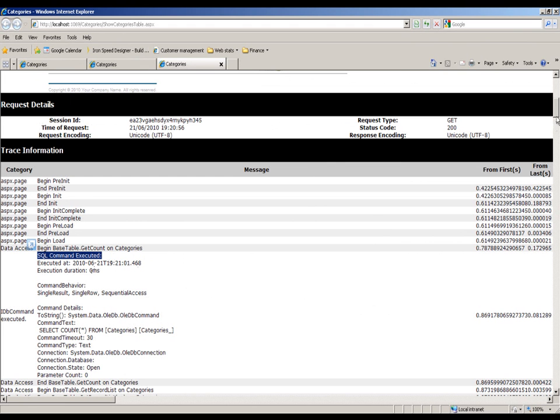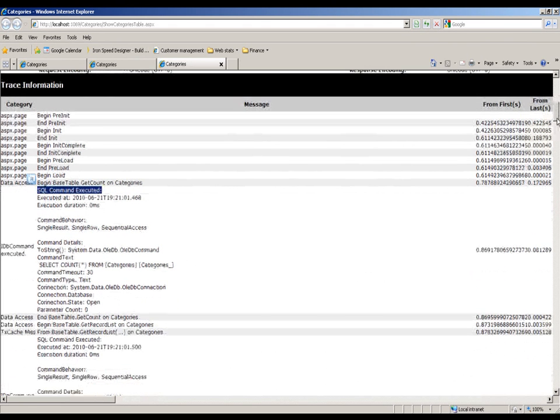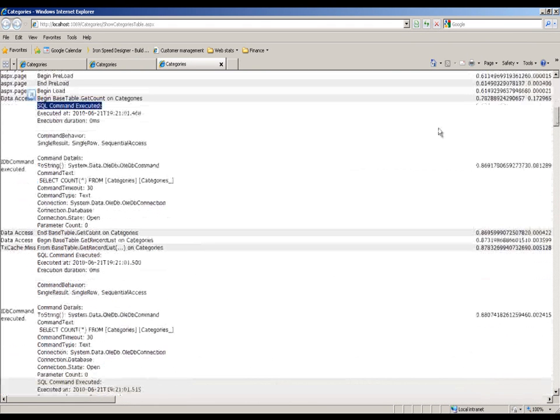So if I scroll down here and show you a little bit more of that, you can see every single SQL command that Designer has run against the database in order to construct that page. So first of all, we run a simple select count query against the database to work out how many rows we're going to be displaying on that page. We can see the time that the execution of that statement was run. We can work out how long it's taken.